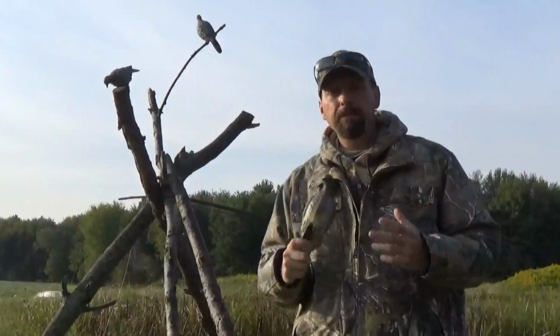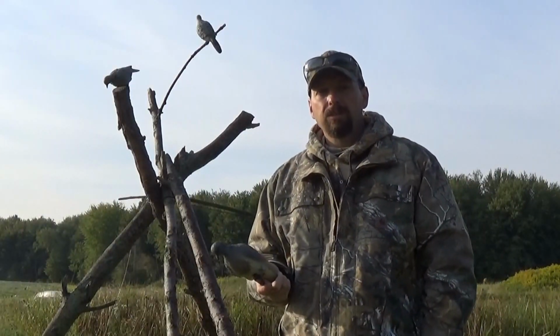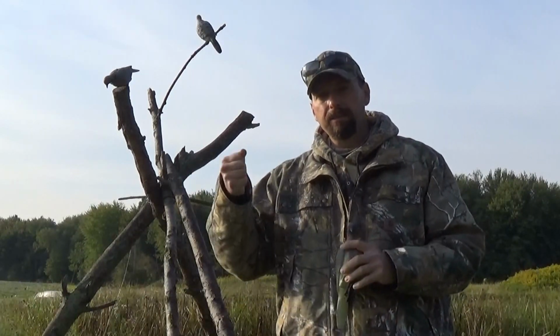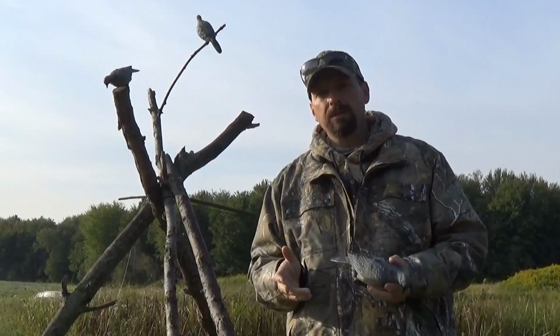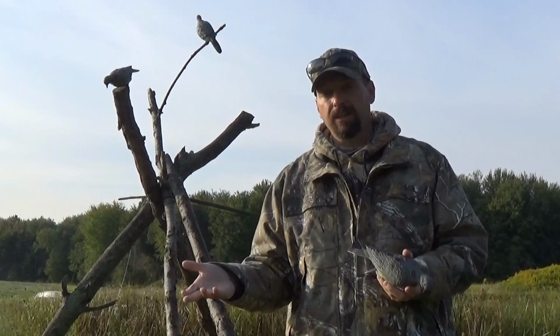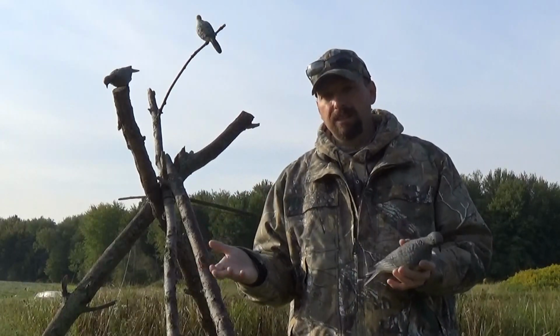Problem is, in my location, I'm setting up in an open field all the time. So I did try digging a little hole in the ground and taking limbs and basically making trees right around here, and that worked, but the doves actually land on it while you're not hunting. So I leave the structure set up all the time, not the decoys. So they don't last that long.